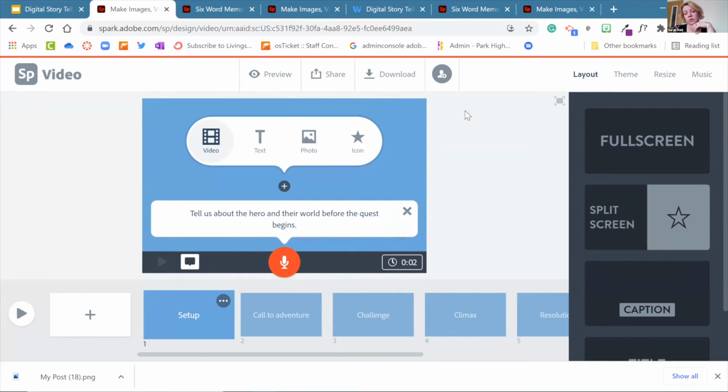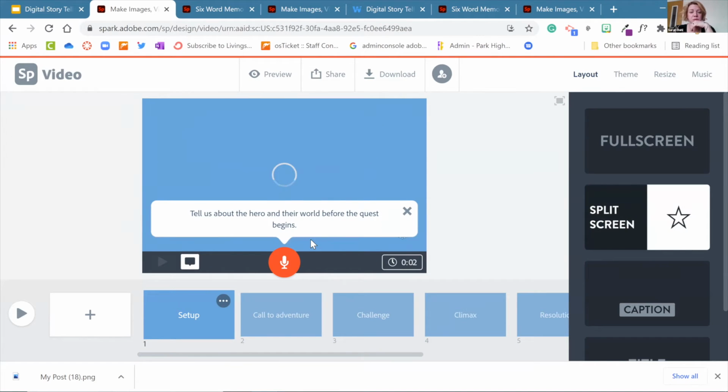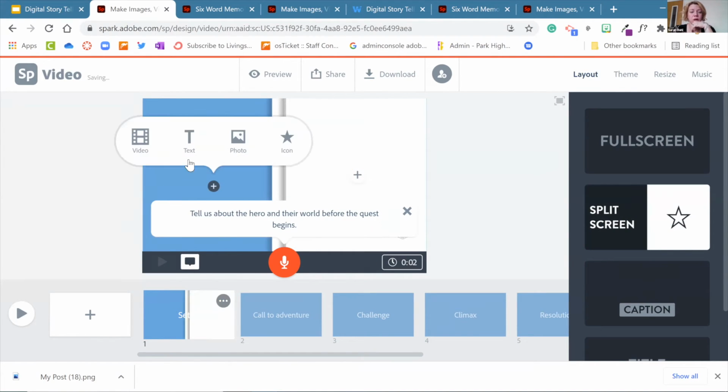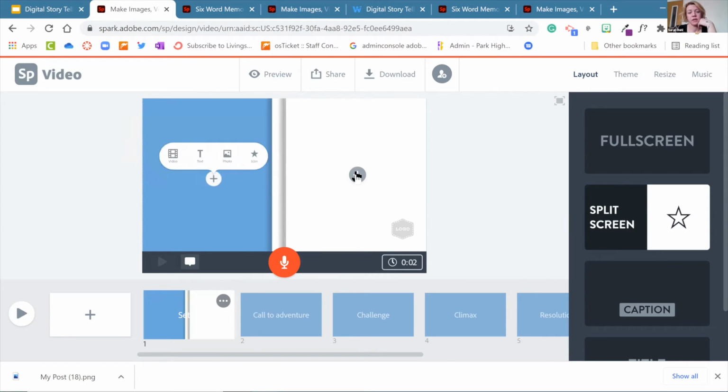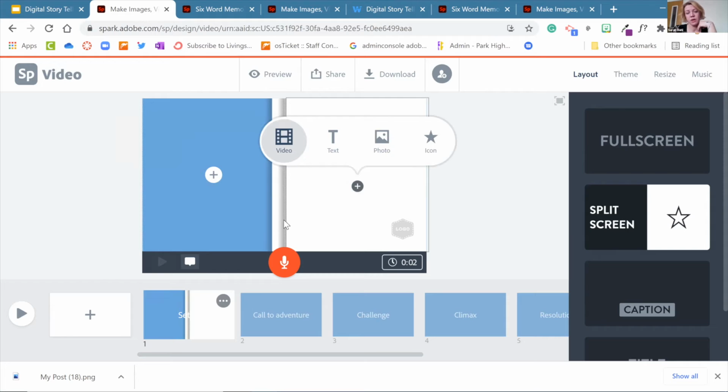You could also add a split screen where on one side you might add your text and on the other side your video, and then you could explain what was happening. So you could explain for the parent, here's a video of what the child was doing, and here you're playing it so that they could see.